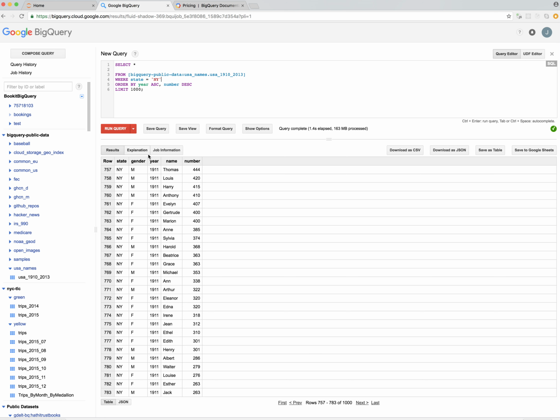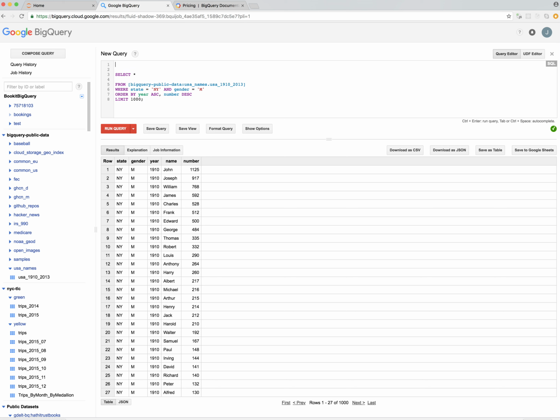So what's another thing we need to do? We're just looking at males, right? So we can say and gender equals male. Let's run that. You can see that it's processing megabytes each time you run the query. But keep in mind, you have a terabyte, 160 megs, 1 gig. You're not even going to come close, so it's all right. So now we're at a point where we've got some kind of base for thinking about how to further hit the goal of how do I see the most popular male name by year in New York.